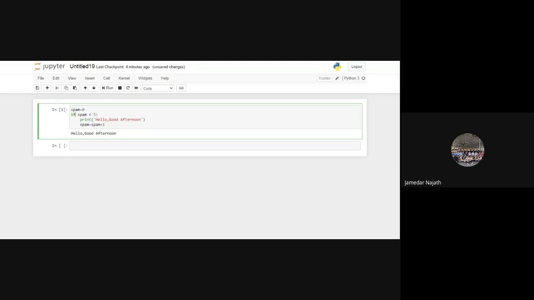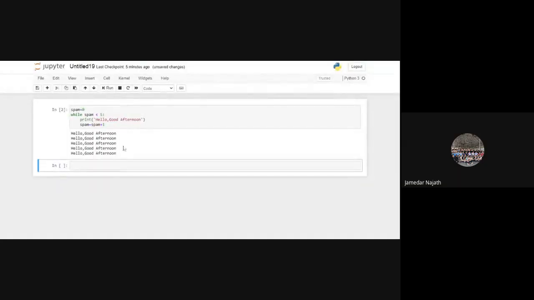So I want this to repeat 5 times. So I write while spam less than 5, and I execute this code now. See how many times this is repeated.